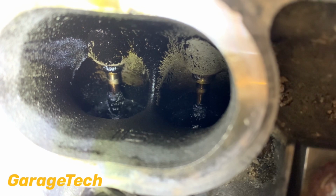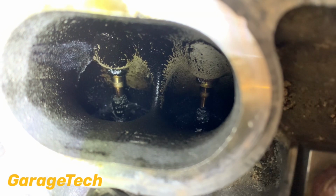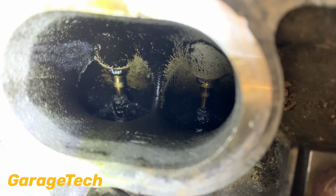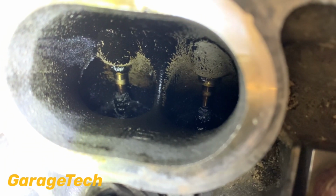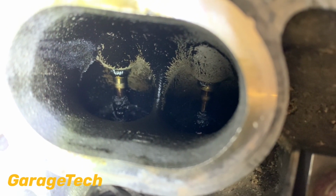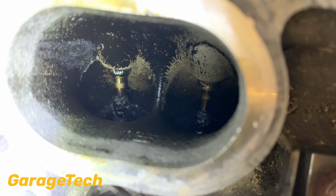There are some companies out there that will do some sort of carbon cleaning. You know, there are lots of advantages and disadvantages to that. You'll hear some good and bad stories, but ultimately it's very hard to tell how good of a job it's actually done unless you're willing to strip your engine down like this afterwards, or before and then afterwards, to actually see if there's any difference.